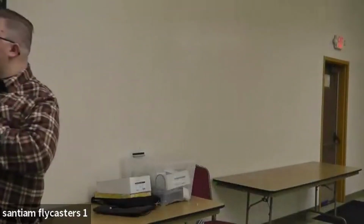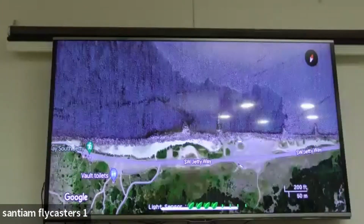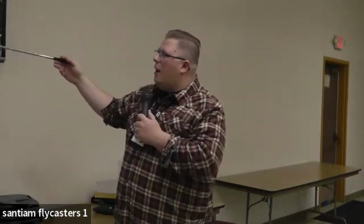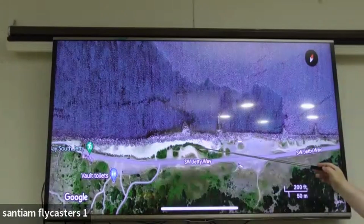Once you get up here, this is where you can't take your car any further, and you have to head west out to the jetty. That's where everyone thinks you go. Everyone thinks when I say we go jetty fishing, we go to the very tip of the jetty, and we look like a National Geographic picture, with waves crashing over the top of us. To give you an idea, I fish a lot right here, which means I can unlock and lock my car that's parked right here. I am within a really good long back cast of my car.